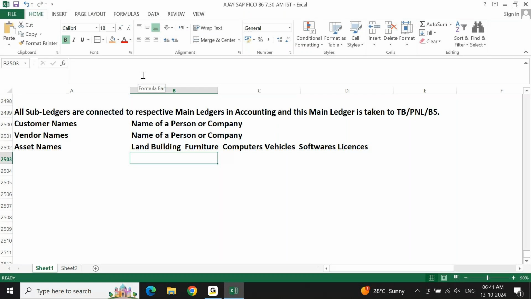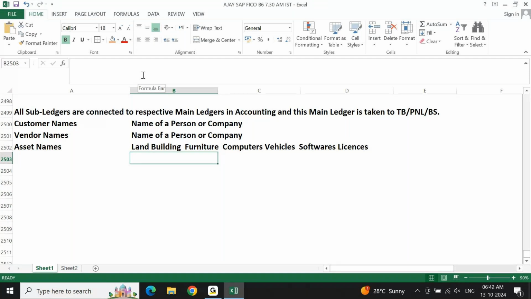Similarly, if I have a vehicle, I cannot just say I have a vehicle. I need to tell what vehicle I have, two-wheeler, three-wheeler, four-wheeler. Within two-wheeler, is it Honda brand, Hero brand, or Bajaj brand? Which brand I need to tell, which model, which version, all these things I need to specify. Similarly, if I have software, which software do you have? Tally software, Oracle software, SAP software, you need to mention. License, which license do you have? Antivirus or any other thing, you need to mention.